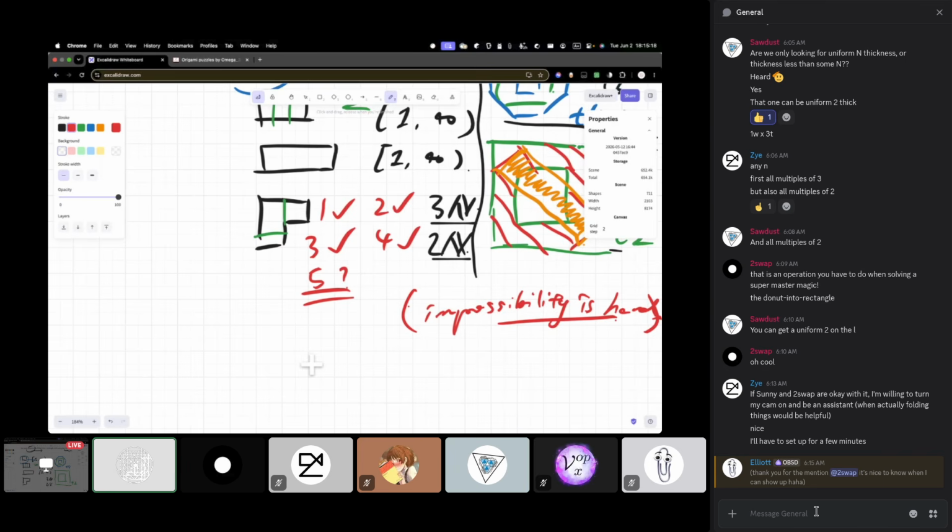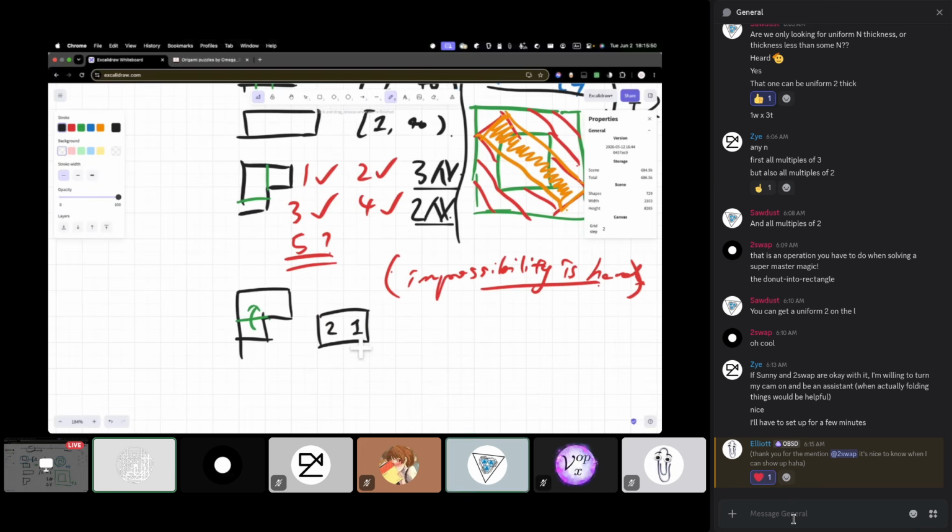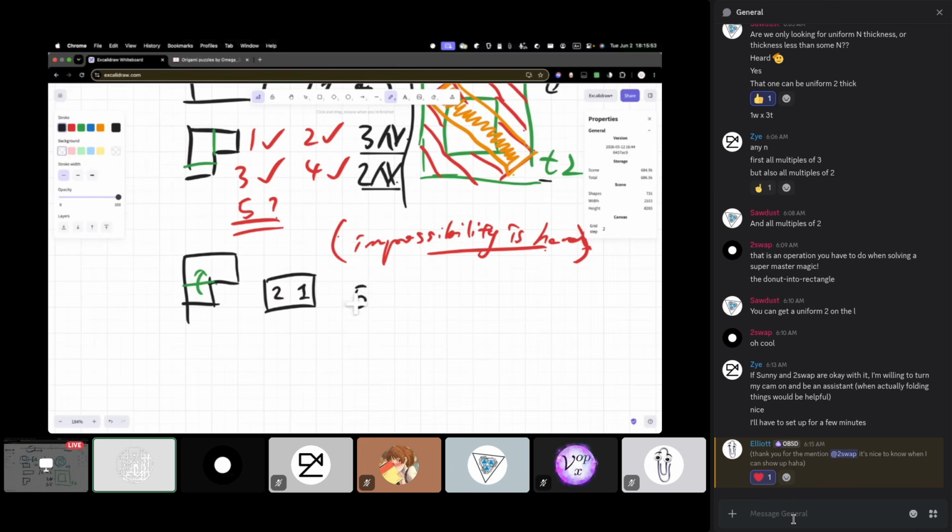and it is via the following. So first, we start with this tromino, and then what we can do is we do this fold. So this folds it upwards, and what I get is something I can notate with a 2-1, or basically the left square has a thickness of 2, and the right square has a thickness of 1. What I can do now is that I can recognize that 5 is equal to 2 plus 2 plus 1.